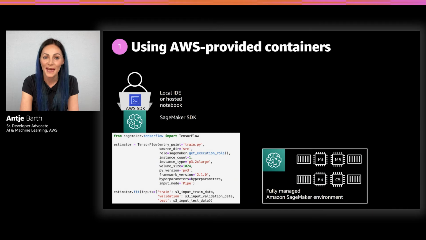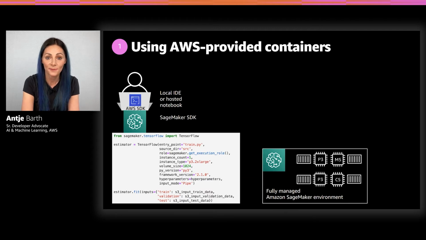All right, so let's have a look how that works. So now Sarah sits on her laptop and she uses the SageMaker Python SDK to interact with SageMaker. And you can see here in this code snippet in the lower left that she's creating a TensorFlow estimator. And she's pointing that estimator to her training script, which is the training.py. She specifies the source directory, and SageMaker basically combines your code files and uploads them to S3, where SageMaker and their container can have access.